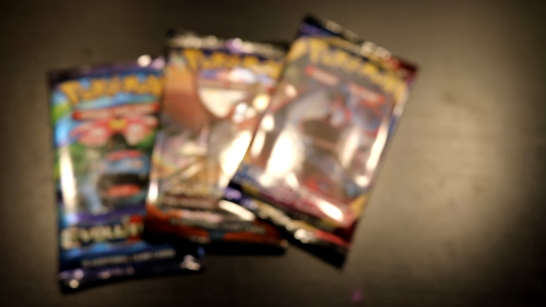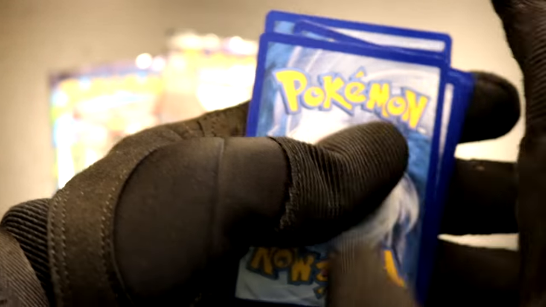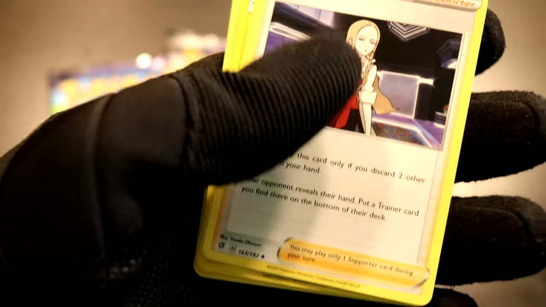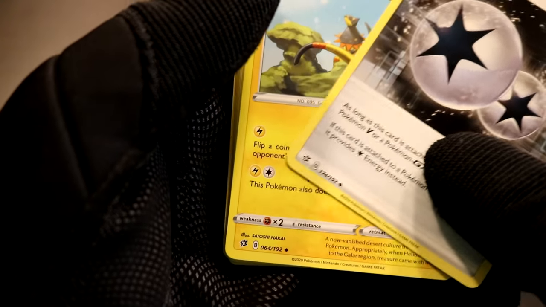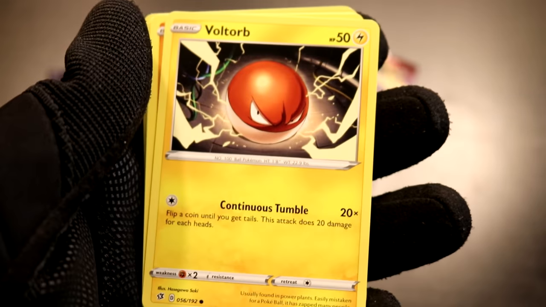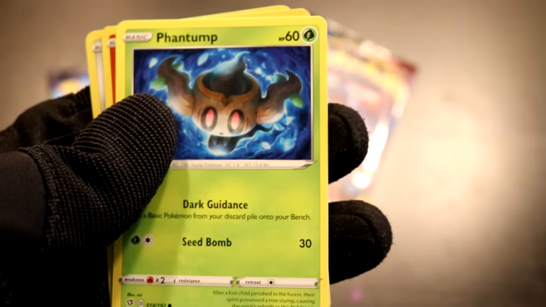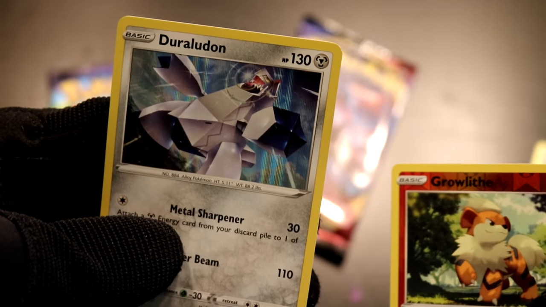Next pack, another one from Rebel Clash. So let me try to fight with this one with my giant gloves. Put that code card to the side. Same situation, 1, 2, 3, 4, put it right to the front. This card being our rare holo. So we have another grass type energy. We have an Oleana. Oh, that's a nice trainer card right there. Twin energy, twin normal. Heliolisk, okay, cool. Clefairy, Voltorb, Nosepass, Wingull again, all right, Phantump. Ooh, reverse holo Growlithe, and we finish with a holo Duraludon.